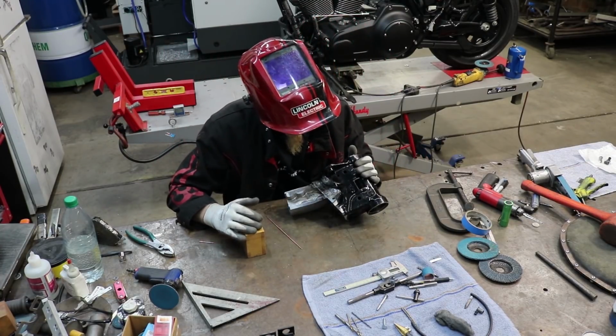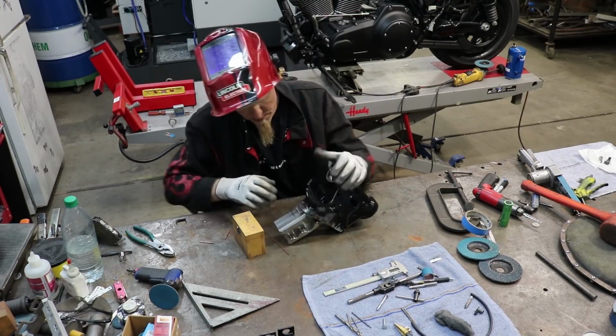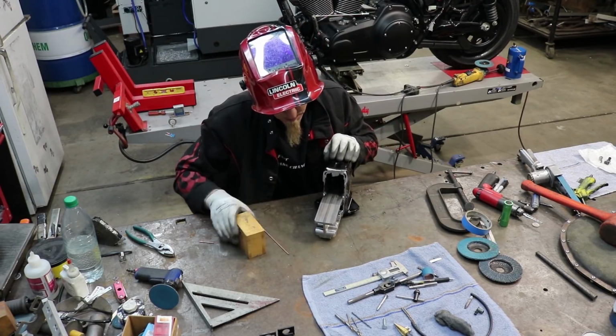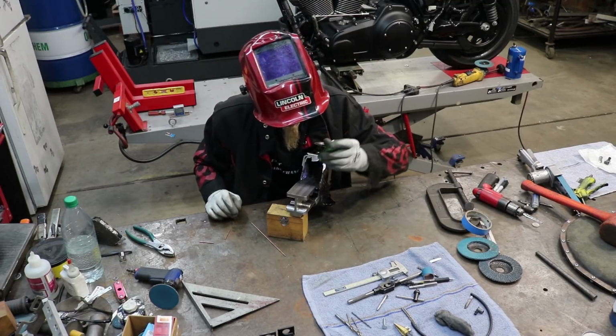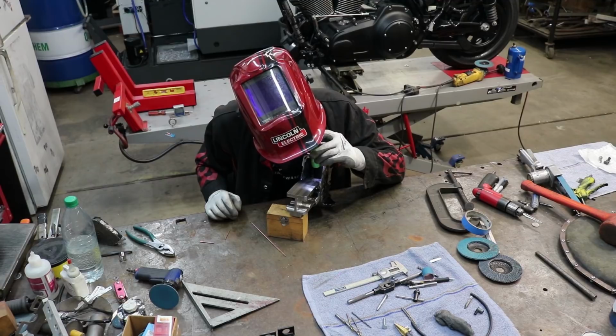Here's what we should have when we're done. 4 rosette welds welded up, top and bottom welded here, on the top here, same on this side, and then on the inside here, you should have these welds here, making sure that everything's stuck as good as it can be.